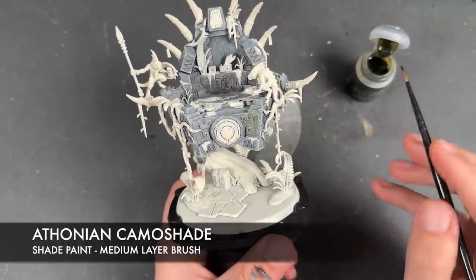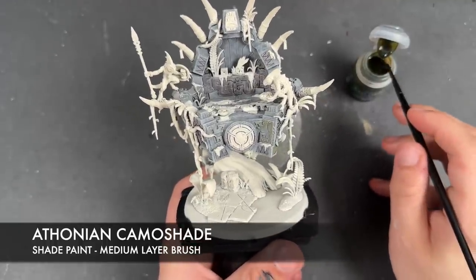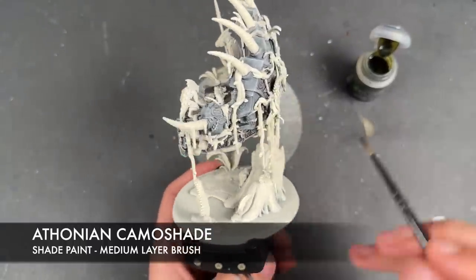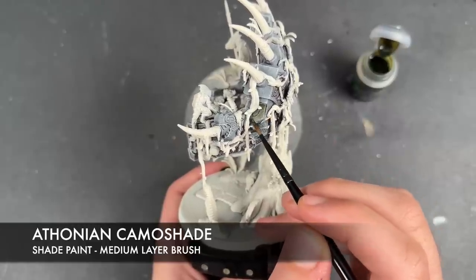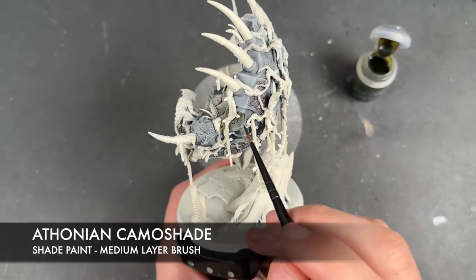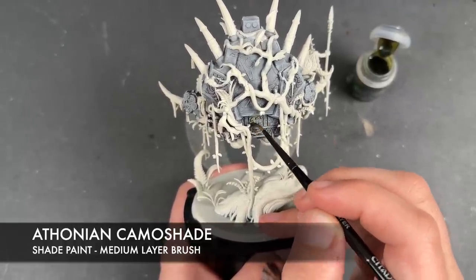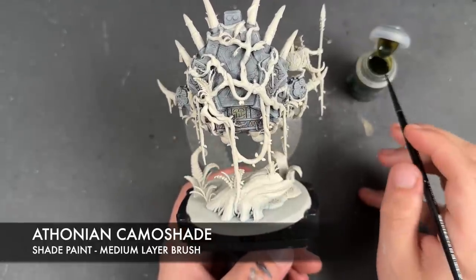Like that. We're going to apply this in this little section just here on both sides. Like so. We're going to apply this over this kind of swirly bit here. Like that. And we're going to apply this over the top of these little stone reliefs here on the back.